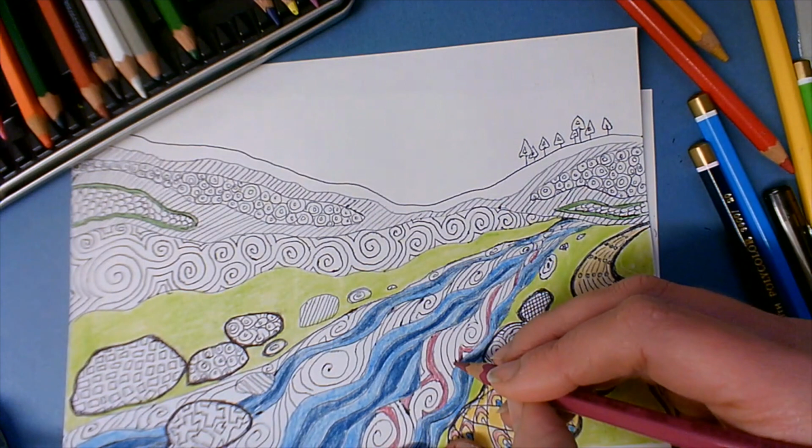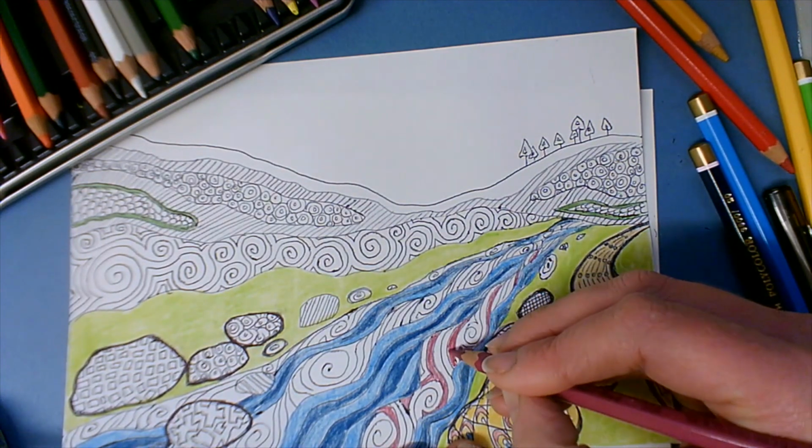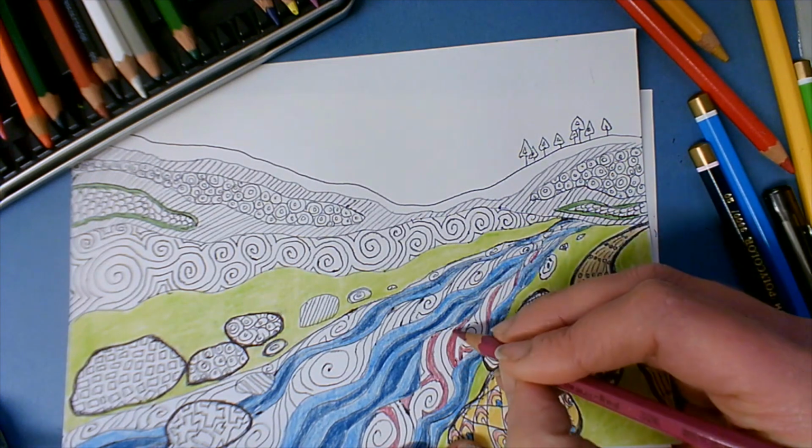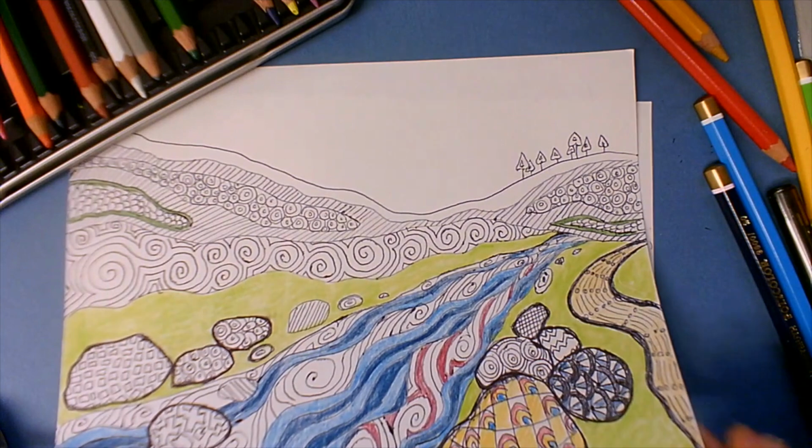Remember, you can always leave some shapes plain. It means the lines are a little clearer if you do. And obviously, having put all the lines in there, it's quite nice to keep them.